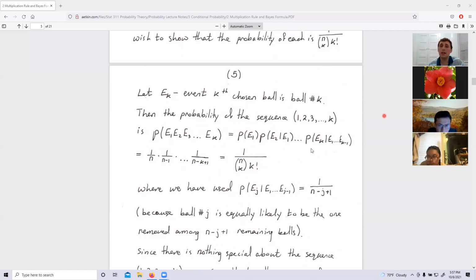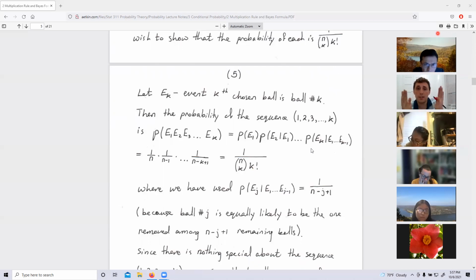That means it corresponds to every sequence of balls being equally likely. I just chose the sequence 1 through k because it's convenient to label it. But obviously, I can just relabel it, and any other sequence will have the same probability, right? Which means this notion is the same as taking any sequence, meaning that any sequence is equally likely. I hope you understand the minute differences between each statement and that they are equivalent.